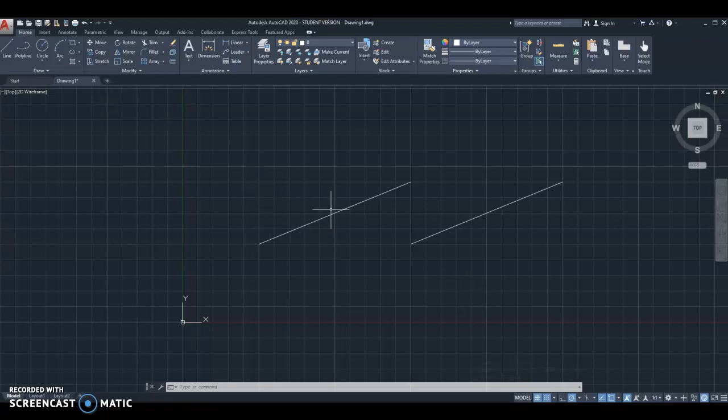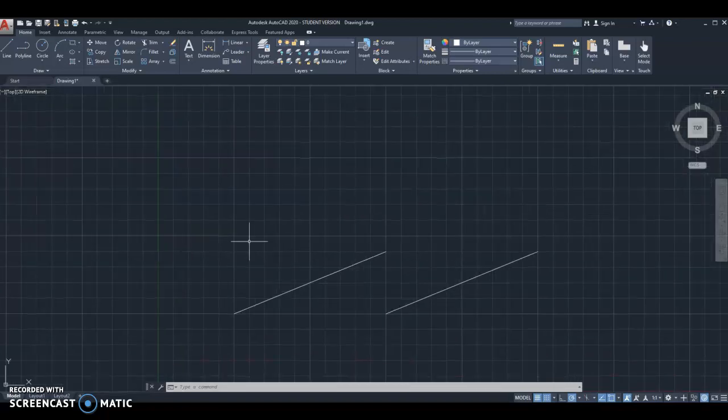So when your dynamic input is turned on, which it is by default, so if you're just opening up AutoCAD for the first time and just beginning to use it, chances are your dynamic input is already turned on.